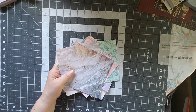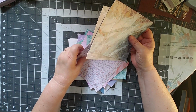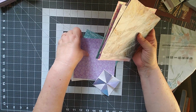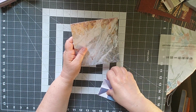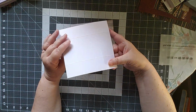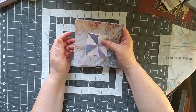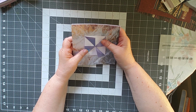Okay, so there's another set of projects. I will cut all of these to, how many do I have? 3, 4, 5, 6, 7, 8, 9, 10, 11, 12. So I have 12 of these ready to go to be made into the pinwheel. Again, all I got to do is cut out my corners, and then I can fold them, and then I have all these pinwheels that I can use in my journals. A great way to mass make and use up 6x6s and keep myself occupied while I'm having surgery.